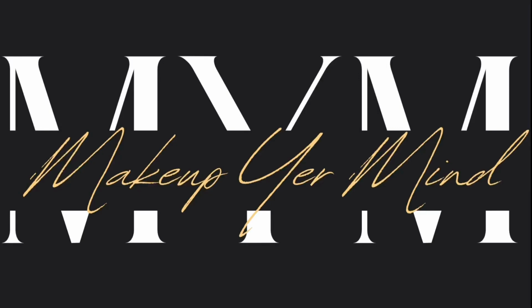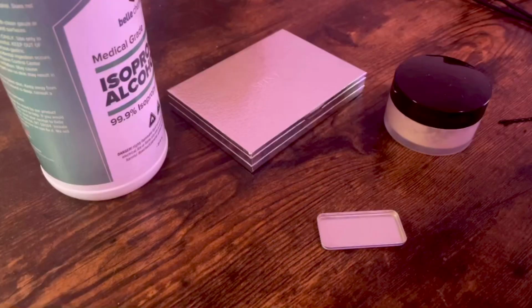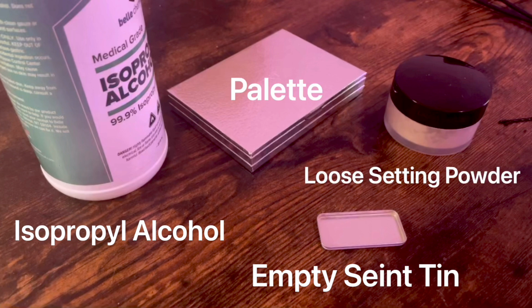I'm going to show you how to take your loose powder and turn it into a pressed powder in an old Seint tin. Okay, to do this, you're going to need some isopropyl alcohol, an empty Seint tin, your loose setting powder, and your Seint palette.